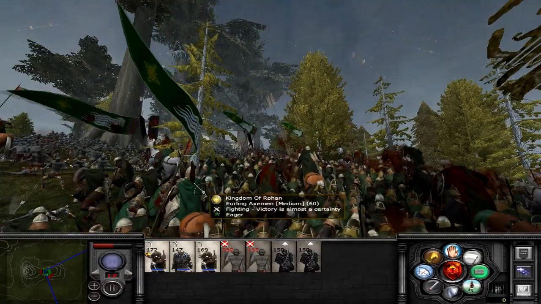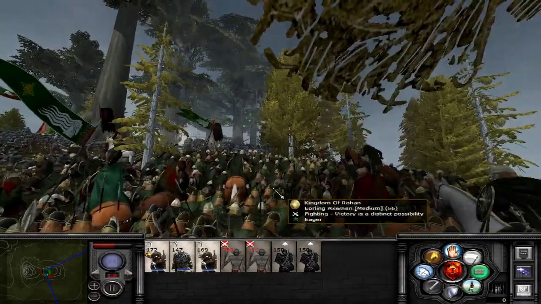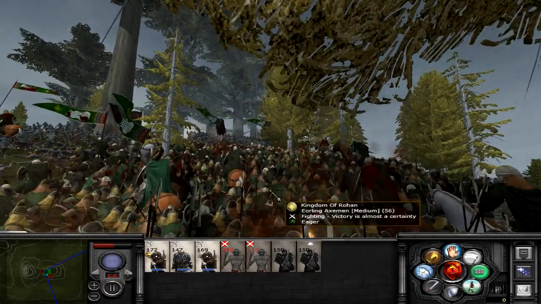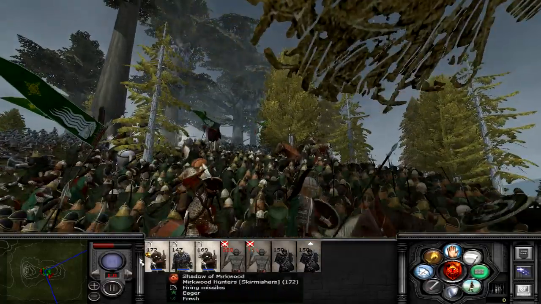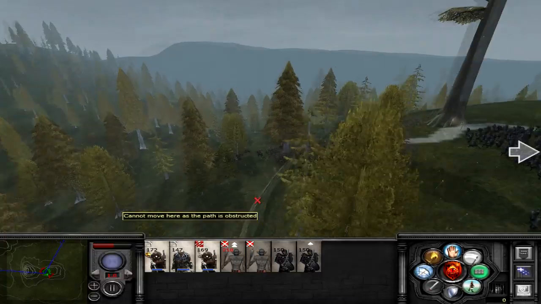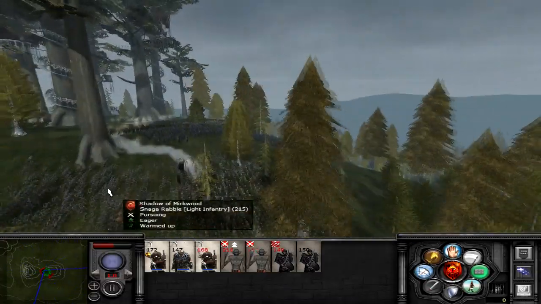But, yeah. So as you can see, they're kind of grounded now, and most of the damage is actually just coming from arrow fire. And we're doing well. We're killing more of them than they are of us. And their cavalry is backing off now.